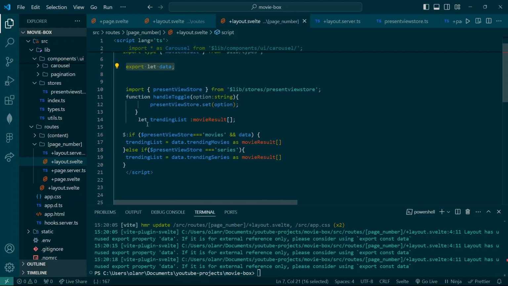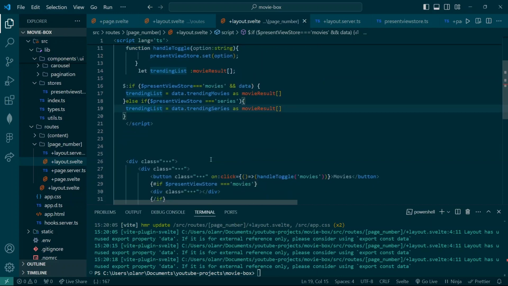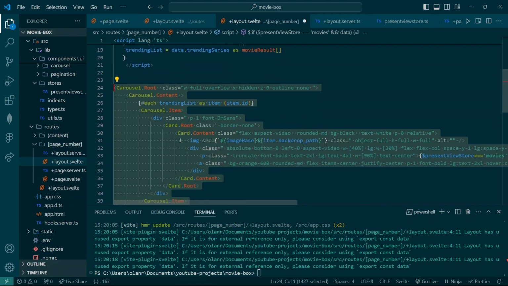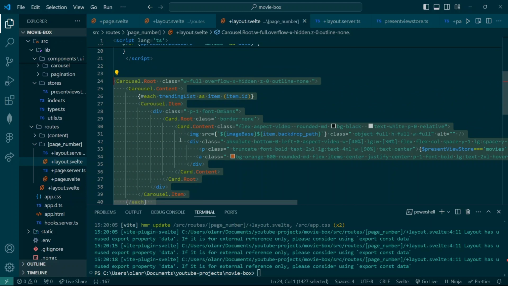If we have that, we're going to assign this variable, which doesn't initially have any value, to the movies array that we have in the layout data. And if the presentViewStore is equal to series, we're going to assign trendingList to data.trendingSeries. And the last step is we actually have this huge block, which might look daunting, but there's nothing special about it.